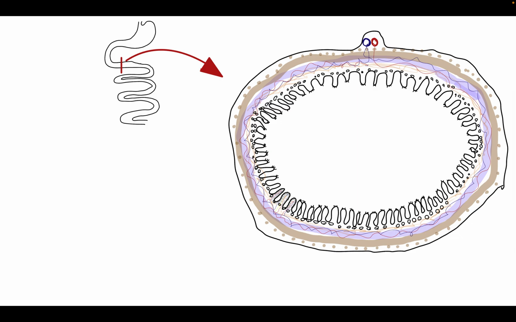So you know the three stages of digestion. First one is the luminal phase, then the mucosal phase, and the third one is the post absorptive phase. Here you can see the cross section of the small intestine, and you can see the lumen, then the mucosa, and the blood vessels between the two layers of the muscle.